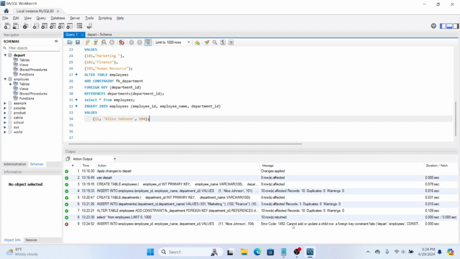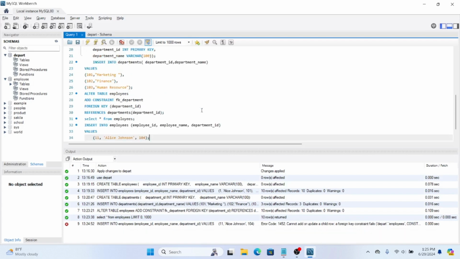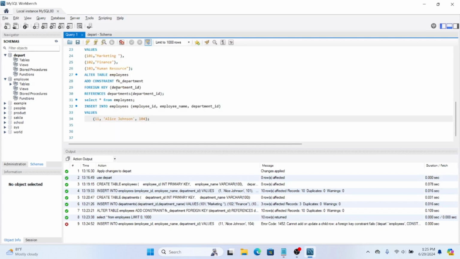Okay, you can already see there is a failure, or a conflict, in the SQL query, because the foreign key is acting as a constraint, since department ID 104 is not defined in the departments table. So this is the function, or property, of a foreign key. It will not allow any records or IDs to be entered which are not defined before.